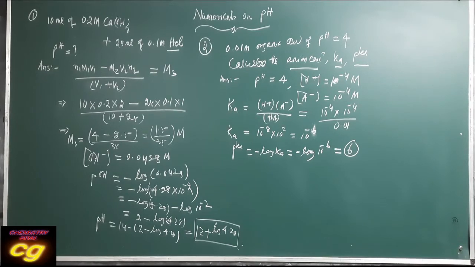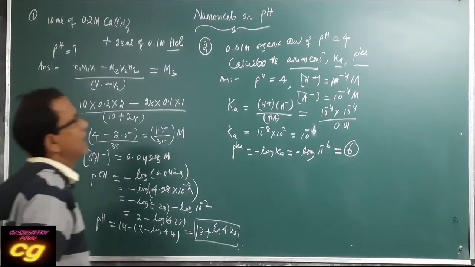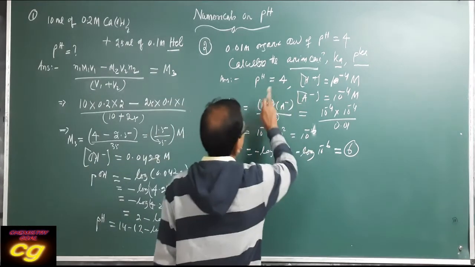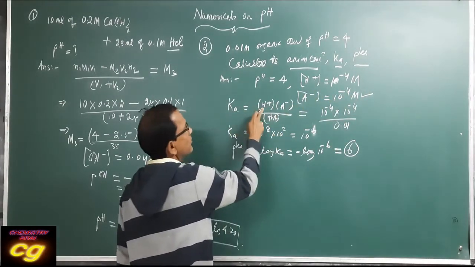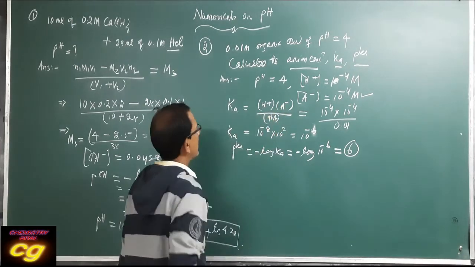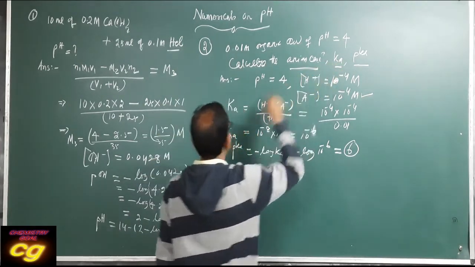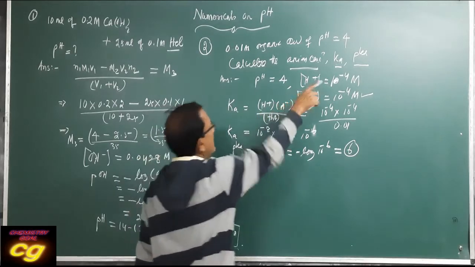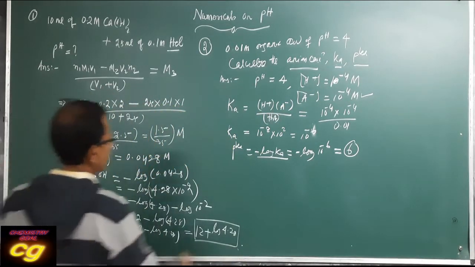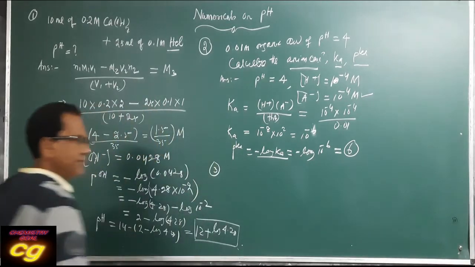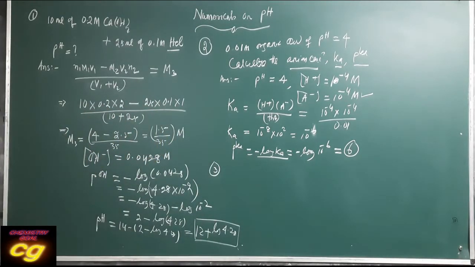So pK is asked, K is asked, and the anion concentration is asked. So first the anion concentration A minus is calculated. Then K is equal to H plus into A minus by HA. K is calculated as per the question. Then pK, meaning minus log K, is calculated. This is your second question. Third question is like this. What is the third question?